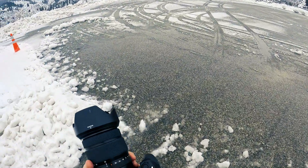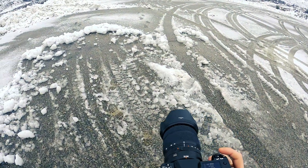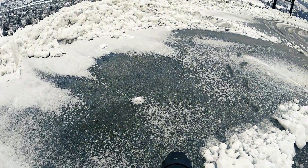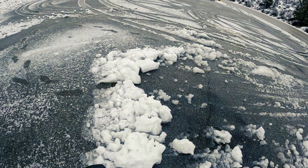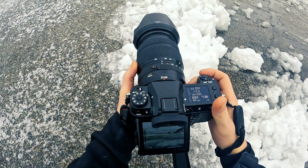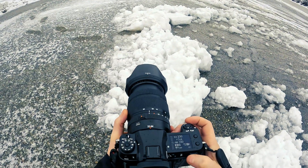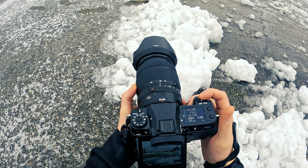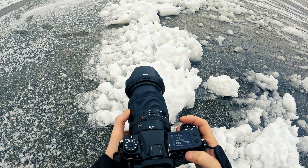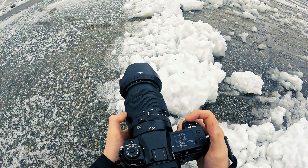All right, this is going to be a very different thing. I am shooting some backplates and HDRIs here in this snowy environment, and I figured I'd record the process. I got my Fuji GFX 100S with the lens cap on so the snow doesn't get on the lens. All I'm doing is taking shots. I want to set my ISO as low as it'll go — 100 — simply because it's pretty bright outside. This camera does very well with brightening up shadows, so I'm going to shoot a little darker than normal.